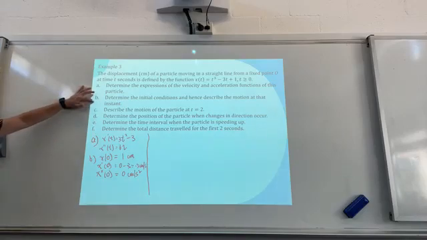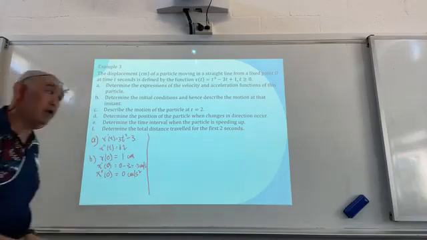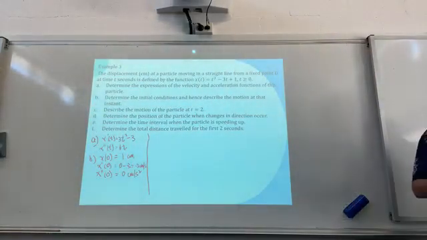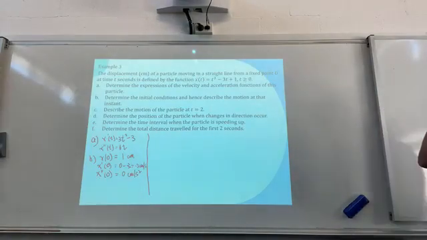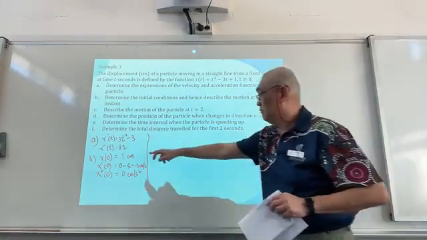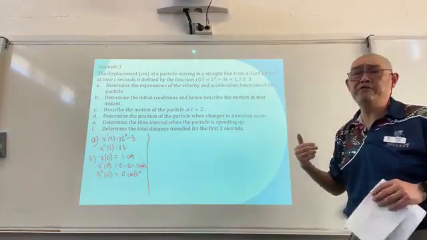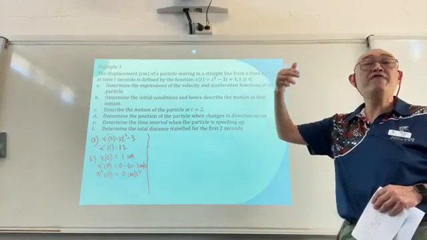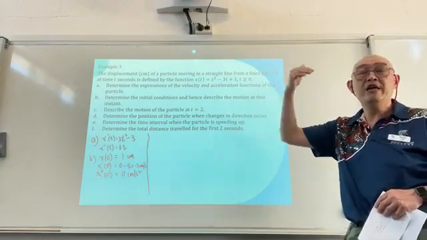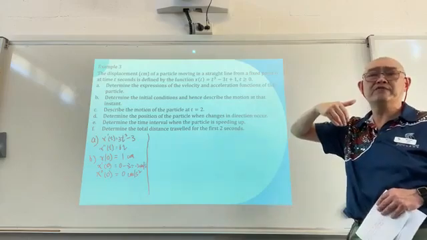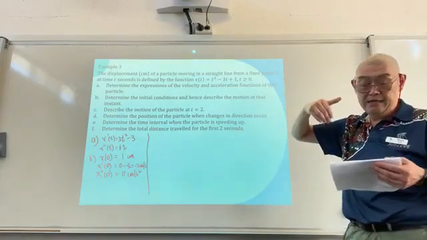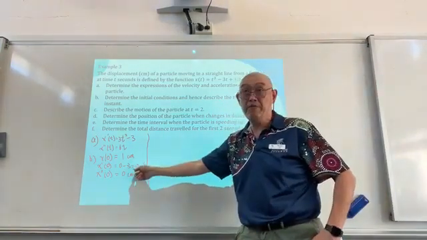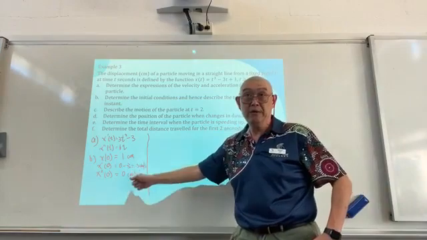Describe the displacement, describe the velocity. To describe that, you should say that the particle is located 1 centimeter in the positive direction from O. You need to give the direction, whether it's positive or negative. It is moving in the negative direction at a constant velocity of minus 3 centimeters per second, because acceleration is 0.